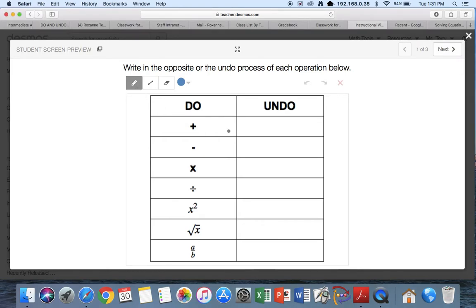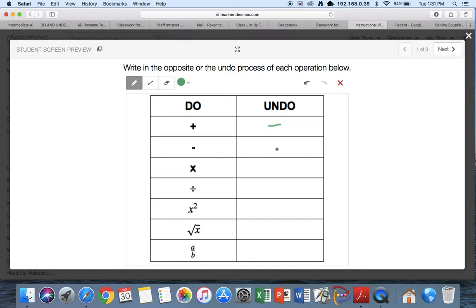You are going to use the pencil tool and write in here. Oops, it looks like I put a little dot. You can change the color if you want, whatever color you choose. Let's do red, or you can do green, and then your tool will write that. So what is the opposite of addition? It's just subtraction, and you can do the best you can with the tool.